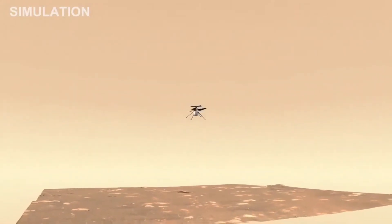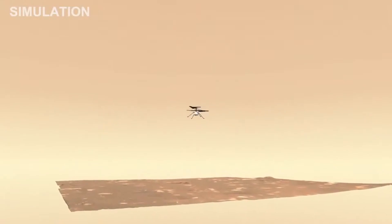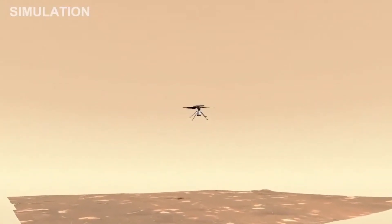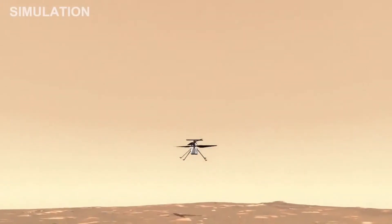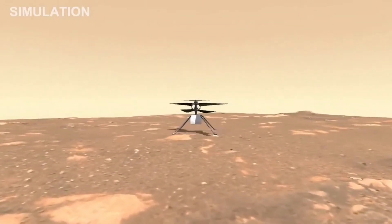When the helicopter goes to fly, a few hours ago it already received instructions from us on Earth that describe exactly what that flight should look like — the detailed trajectory it's going to follow, how fast it's going to follow that trajectory, where and when it's going to turn, when it's going to take pictures, etc. But it has to work very hard during the flight itself. In particular, it takes images of the ground below it at a rate of 30 images per second and analyzes those to track features on the ground to see how it is moving. It combines that with other sensor measurements to make tiny adjustments to the controls 500 times per second to stay exactly on the prescribed trajectory and to fight off disturbances like winds and gusts.